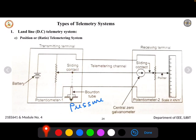That will be transmitted as another type of signal, where the positions will be used, and those positions will be measured in the receiving terminal. So let us see the construction part first, then we will see how it works. The position or ratio telemetry system basically consists of, in the transmitting terminal, a battery. Because of this battery, it is called a DC telemetry system. This battery is given to my potentiometer, where the potentiometer consists of a slider.